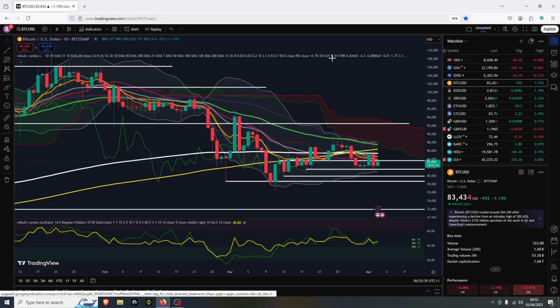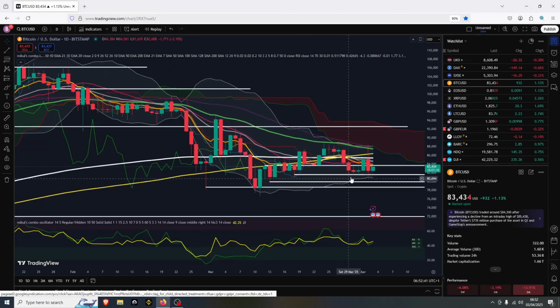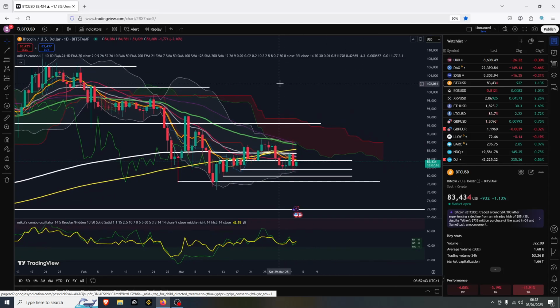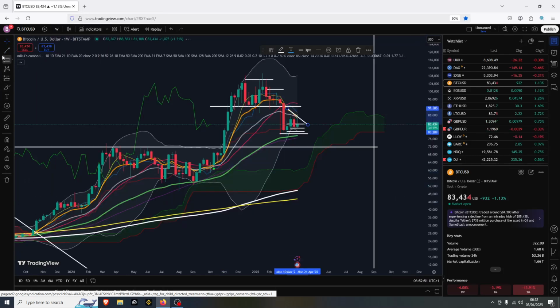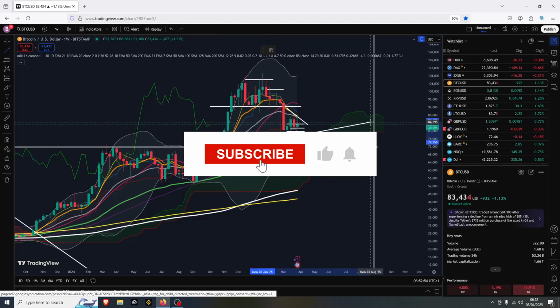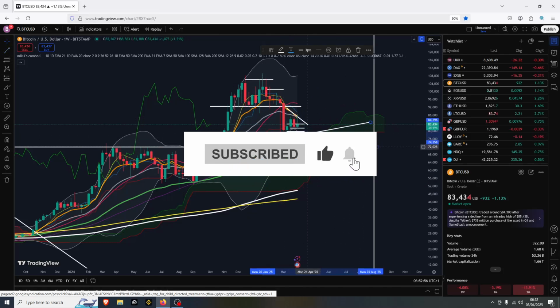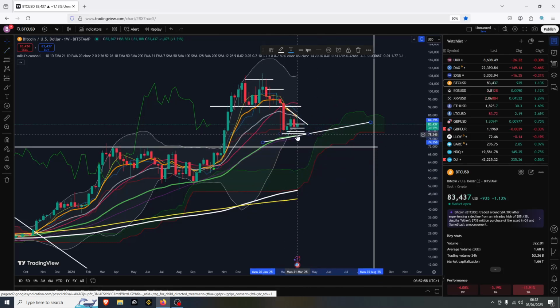Let's have a look at some of these charts. Basically Bitcoin is all we're going to look at. So we got a rejection yesterday, didn't we, from the symmetrical triangle, which is basically an extension of this 50 exponential here, and then take yourself to a weekly. You've got other moving averages that we've been using, another 50 exponential. So this is basically the formation that we're living within.